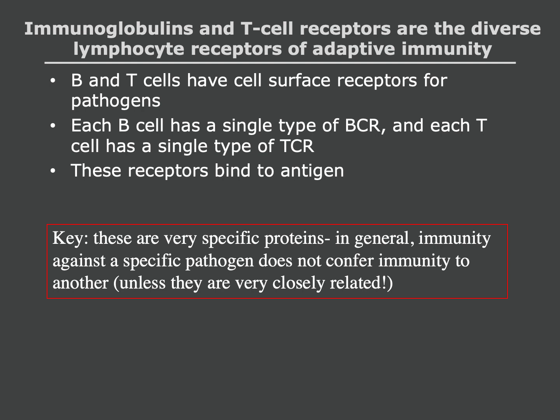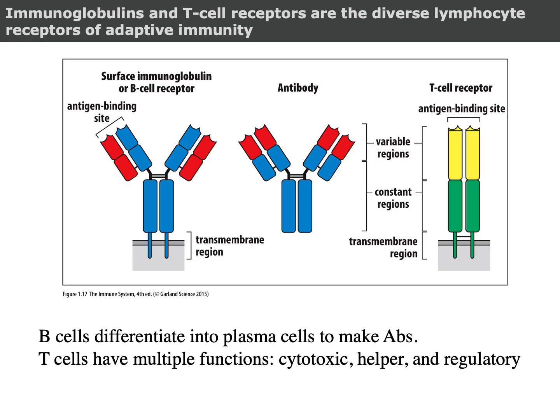So we talked about the clonal selection the other day, and this is kind of the concept behind that clonal selection. You have a BCR that's activated, you get the selection of a B cell that's going to respond against that antigen. So let's look at the structure of some of these proteins. And here is what they look like, okay? So over here on the left, we've got a surface immunoglobulin or a B cell receptor. So this is a BCR, all right? And what I want to draw your attention to is the tip of this finger here. The tip of this finger is the antigen binding site. That's what's going to bind the antigen.